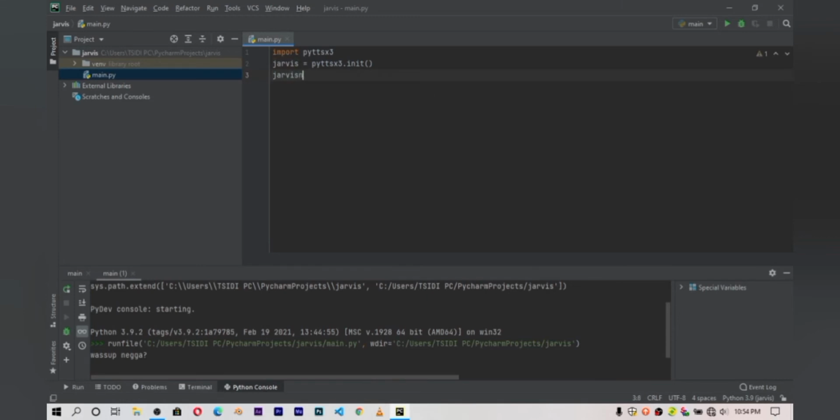Once you are done with that, go down and type Jarvis dot say. We want Jarvis to say the words that we put inside there. You can put any sentence or word you want inside the brackets, in the quotation marks. Jarvis is going to read every single word or letter that is inside the brackets. That is how Jarvis will be able to communicate with us. Any word that you type inside the brackets will be what Jarvis says. So you can say, hello sir, I am your virtual assistant. Jarvis will say that sentence out.